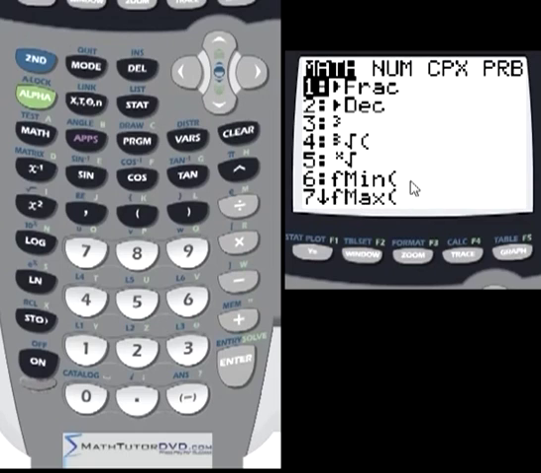F-Min is a built-in function that tries to calculate where the minimum value of a function is. If you look at my mouse cursor here, let's pretend your function is a parabola like this—going down and then back up. Well, way here in the middle, this would be called a minimum of this function.